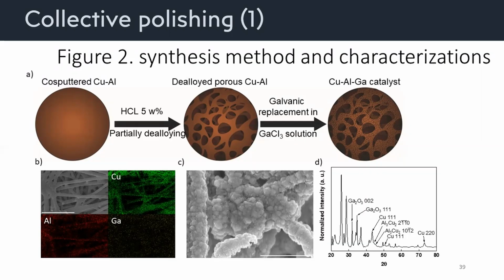So Shasha, do you mean in the bottom, in the B? Yeah, maybe it's supposed to show that there is no aluminum and gallium, but it's just black. Armin, are you there? Yep, I'm here. Okay. So the second one is a porous structure which has both copper and aluminum, but it's kind of alloyed. And the third one is we galvanically exchange some of the aluminum with gallium, so you would have uniformly dispersed gallium on the surface.